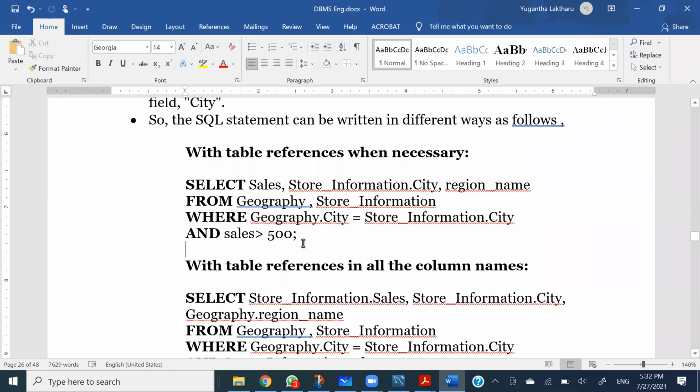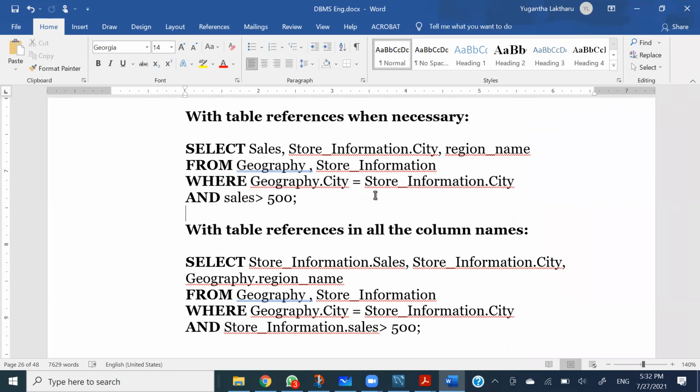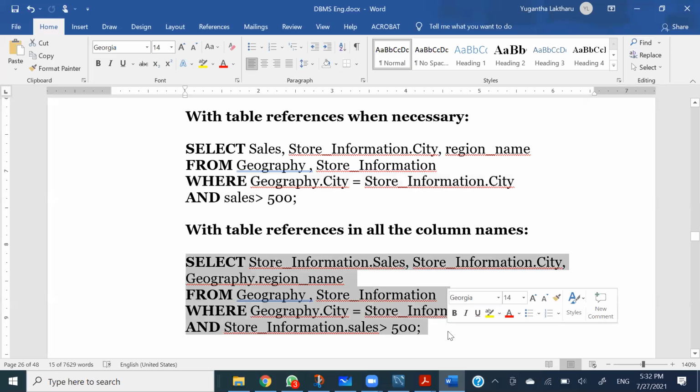Right, now at the bottom, as the next query, I have written the same query, but I have used table references with all the column names.